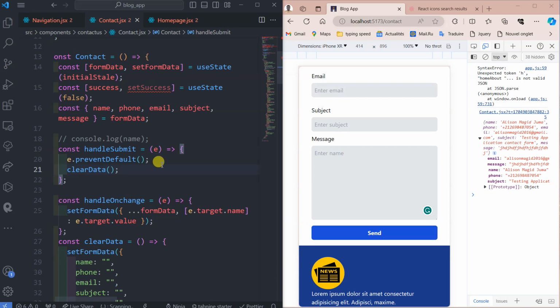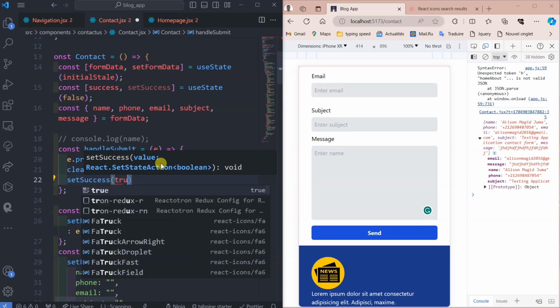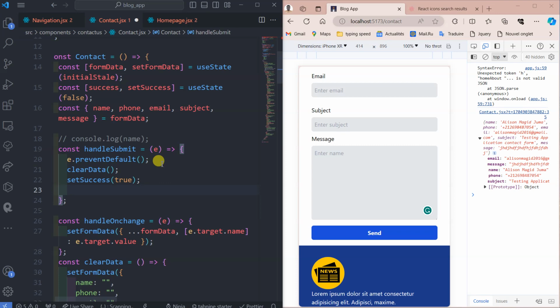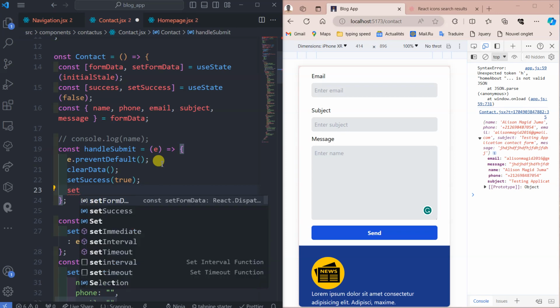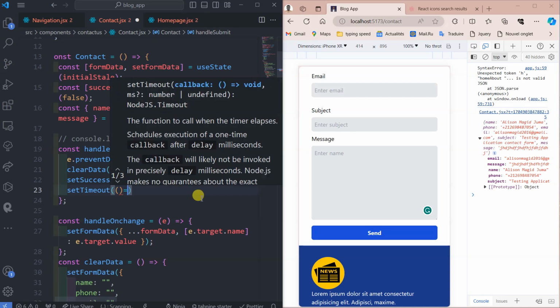So first of all, by clicking just the submit button, what I want to show is I will set this one to true. But after some seconds I have to make sure this one disappears, so that someone will not screenshot and say he has sent something while he didn't send. So here we are going to say setTimeout. This is a special, or what we call a pre-built function of JavaScript.